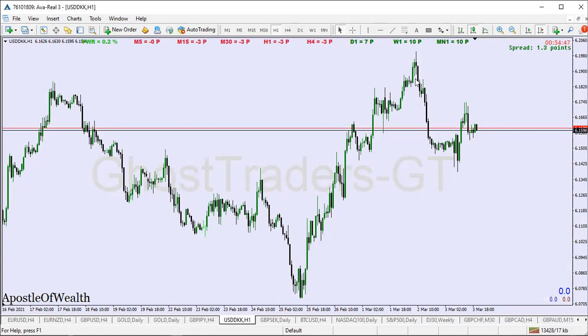Okay, so first thing first, let's look at here. We have this low here. Okay, then we have this low that was being taken out. Okay, and also we have this price imbalance. Okay, so if you look, this is the low and this is the lower low. Okay, and this is the high and this is the higher high.